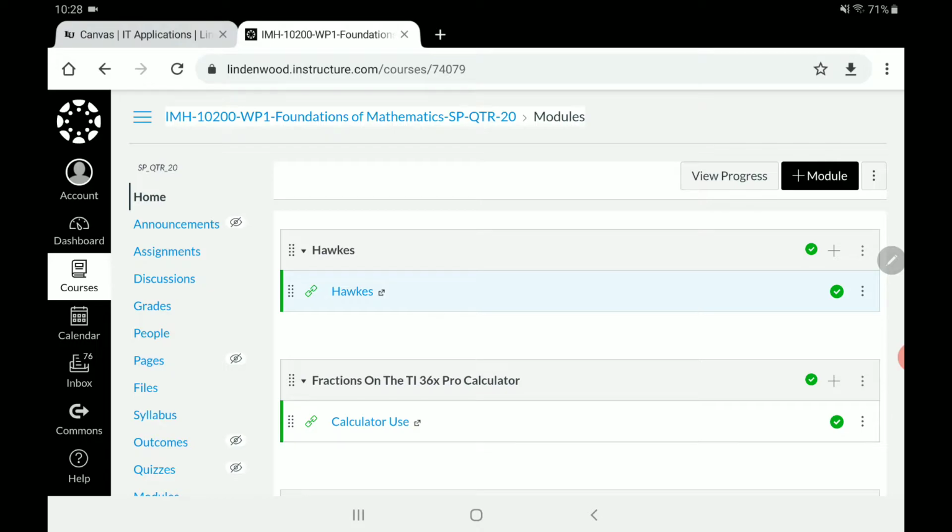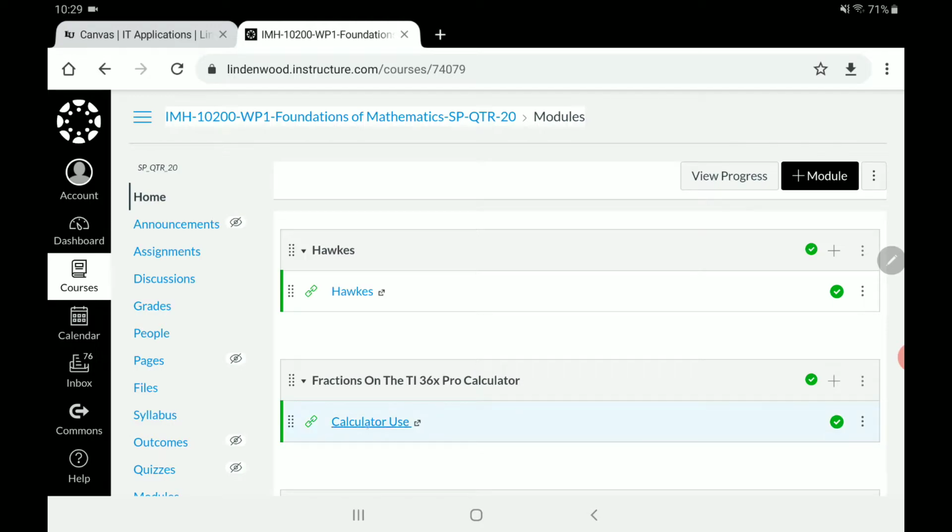And Hawks at least provides a lot more resources than Connect does for the business math course. Most of the resources are going to be provided by us. So that's going to be a lot on Canvas, but for Foundations, a lot is on Hawks, so we're not going to use a lot of Canvas. Not going to be as much on Canvas. One thing will be here is I'll try to find some little videos done a little more professional than I can do at the time because I do not have a lot of stuff. This is all done on my tablet right now.